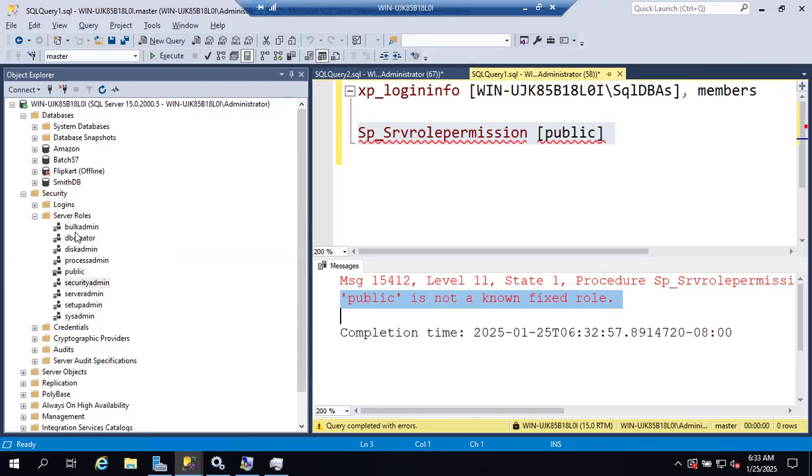I have a quick question for all of you. Bulk admin, bulk insert, and add member to the role, right? Anyone ask: these are fixed, or can I add any permission to this role, or remove any permission from this role? We have dbcreator with around 8 permissions: create database, drop database, restore log, rename database. Can I add an extra permission to that role, or can I remove the existing permissions from the 8 permissions?